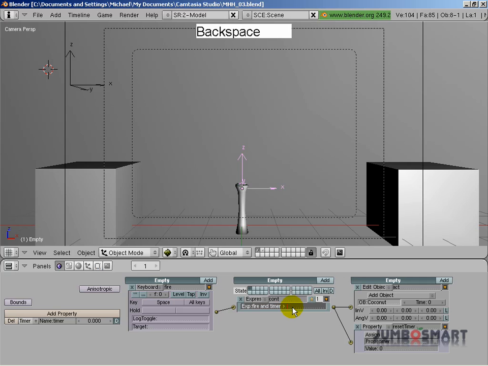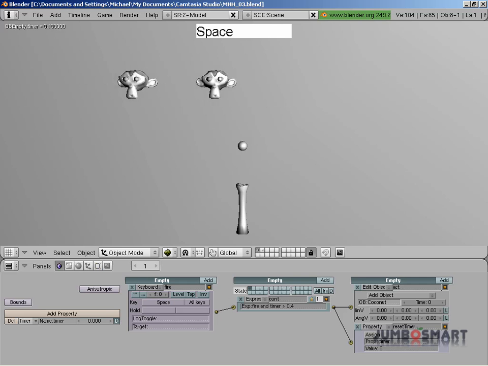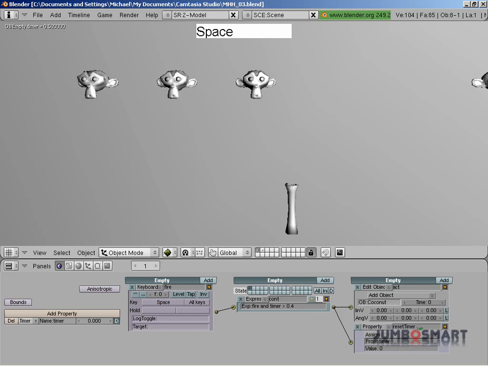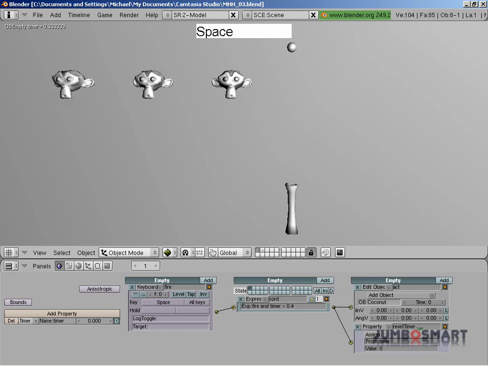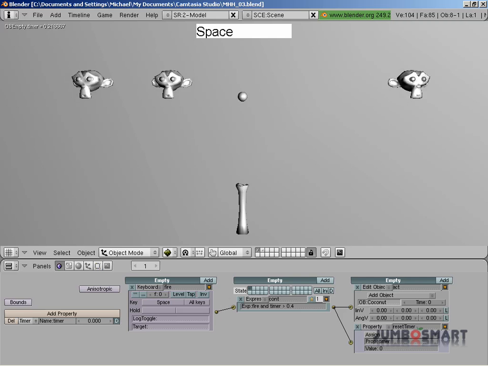So you're thinking 0.4 seconds is a good time. Did you just experiment to come up with that, or did you just know it's a good number? Just experiment. Just input a value, and if it doesn't work, you can always change it. Each time you hit the spacebar and it fires, it also resets the timer back to 0, so 0.4 seconds will have to pass before the spacebar works again.